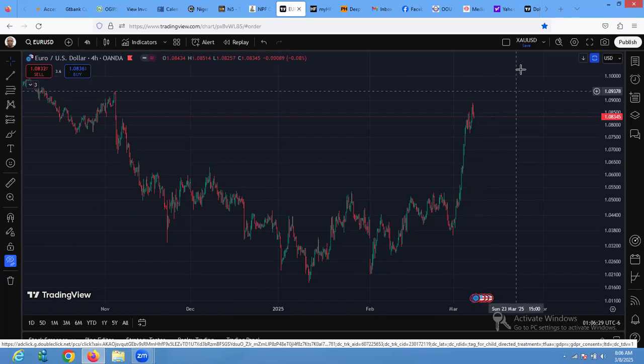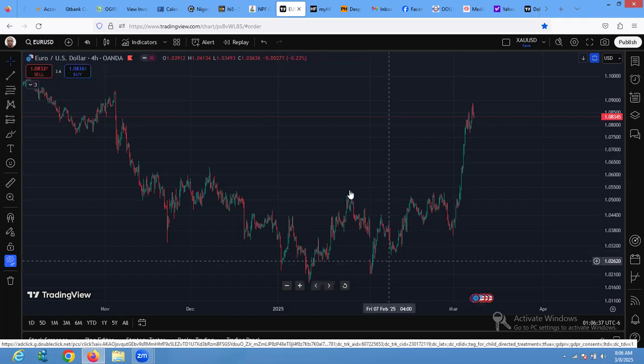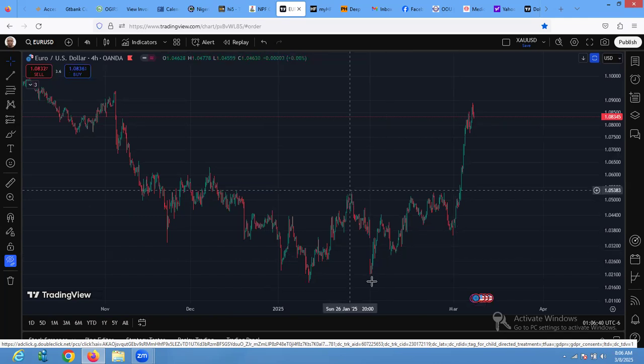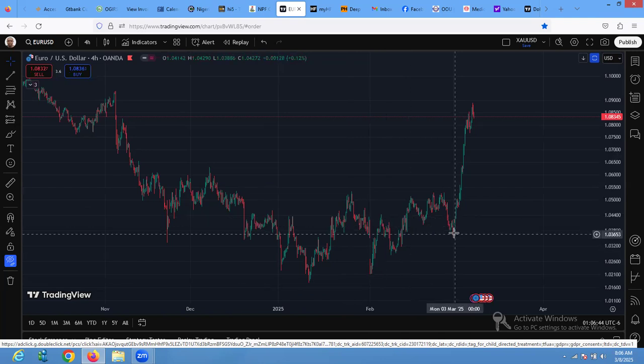And for us to have one more push up, then this might just be your 2 here. And this might be the limit of your 2. This is the bigger 1 and bigger 2. So this might just be an ABC here, which looks like an ABC. So we can use this, and the limit of the 2 is here.